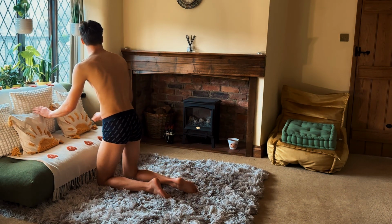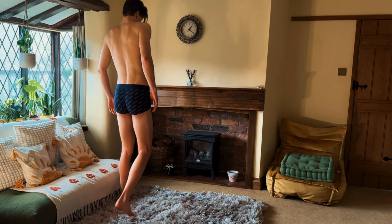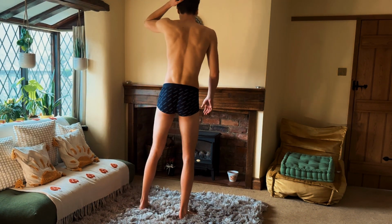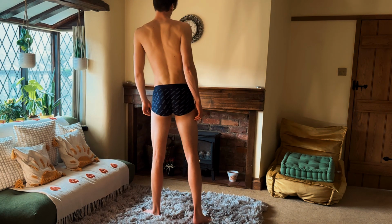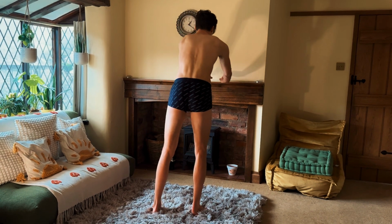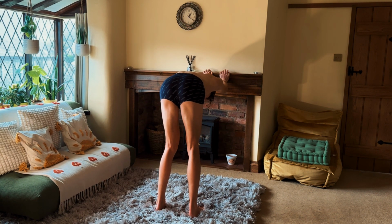Between each of these exercises, you can take as long a break as you want. I don't recommend having more than a 2-minute break, but it's up to you. You can even do some other improvised stretches. I find I do these quite a lot. I'll do a random stretch which just feels right to do.